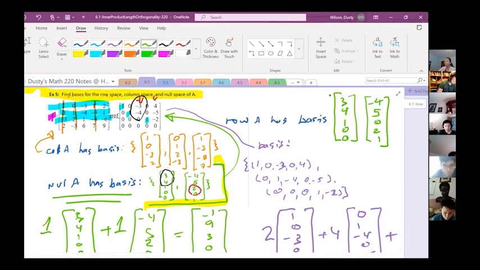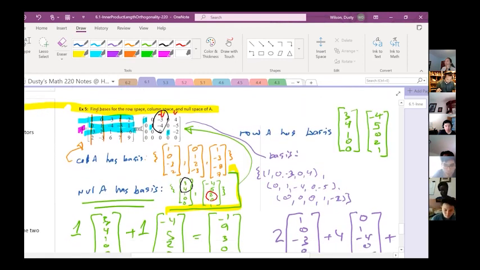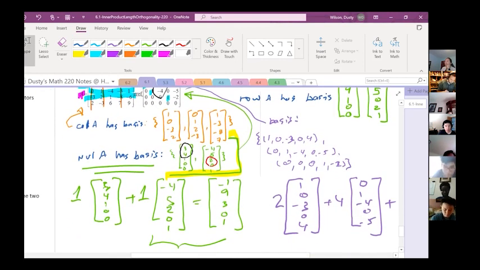Cool. Okay, let me just double check to make sure now my notes line up. Cool. I think that's right. And I'm saying that because it now matches my previous notes. So let's check. How does that change things? So we're saying, hey, we made a mistake on our null space. We actually caught it somewhere else.